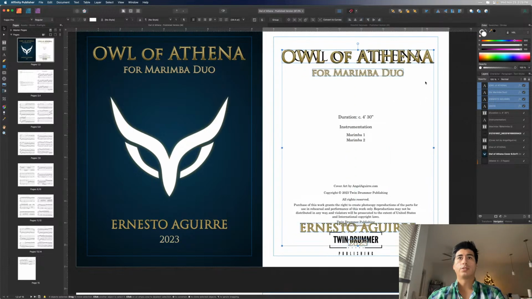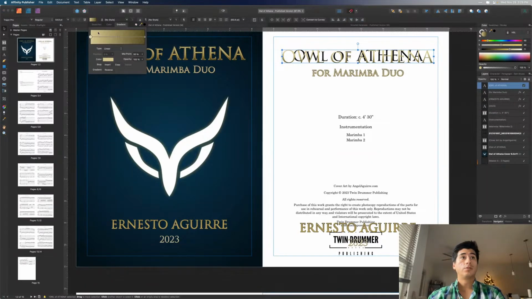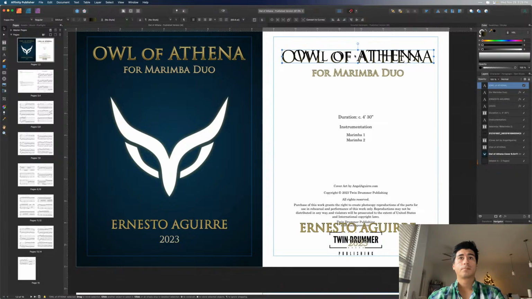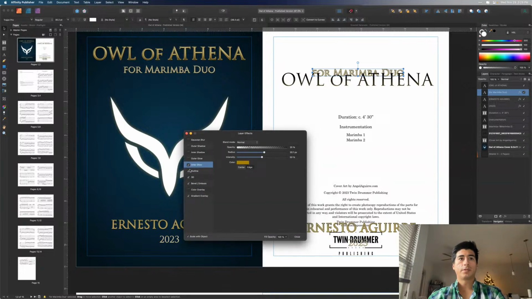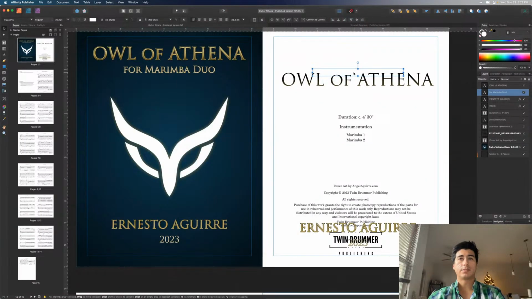Okay, now what I don't want are these gold effects. I also want it to be just straight up black. Same with this, no effects. I'm just opening up this little effects dialog and turning off all of the designs that I made. And this should be black as well.